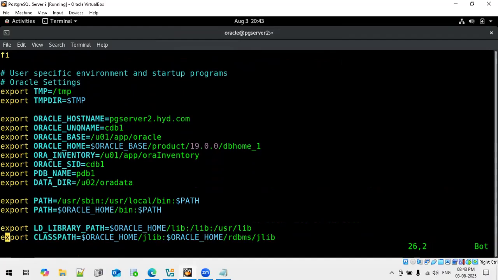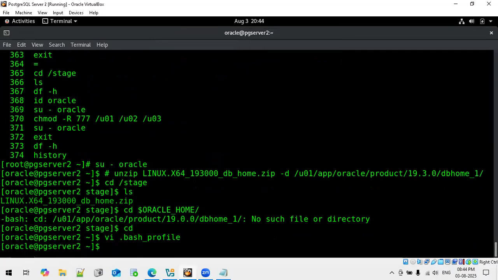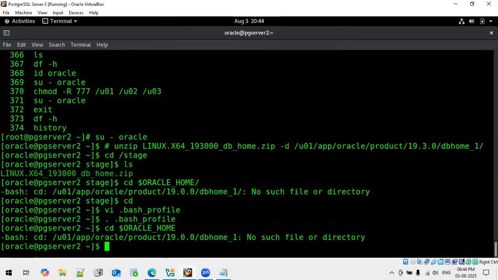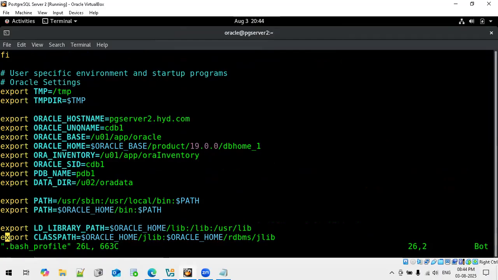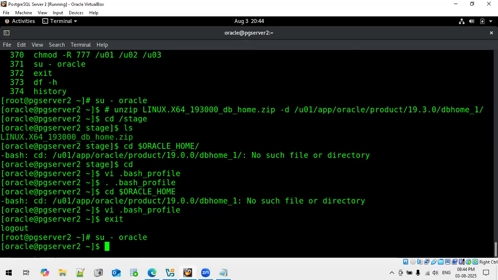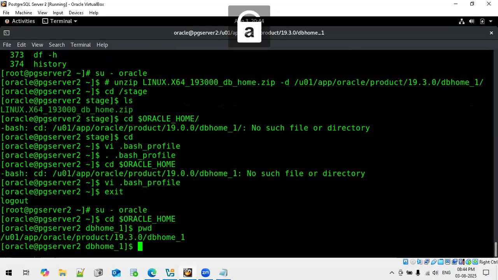After setting up the bash profile, execute it. It says some issue is there. Let's check the bash profile. Oh, it's 19.3.0, not 19.0.0. So save and exit, or we can log in one more time. pwd $ORACLE_HOME. Okay, now it's correct.